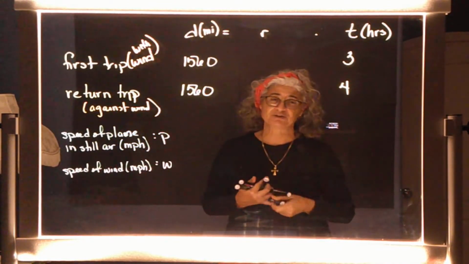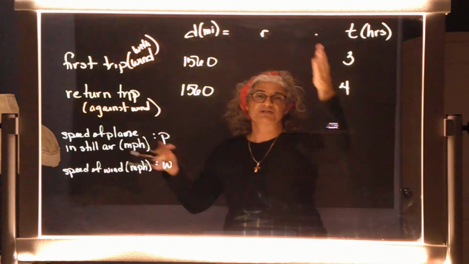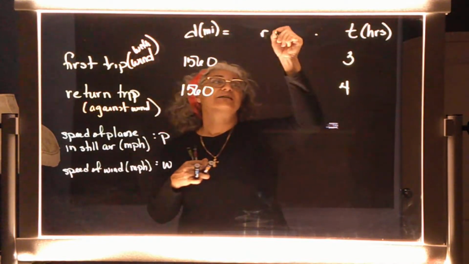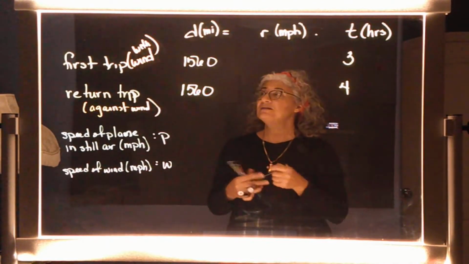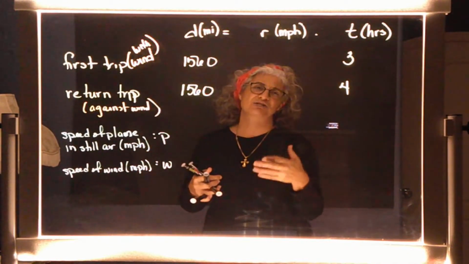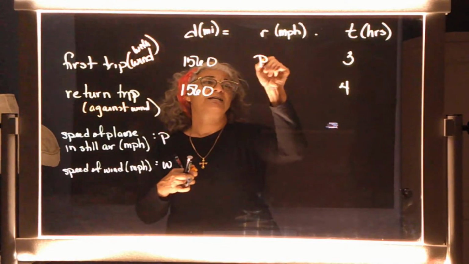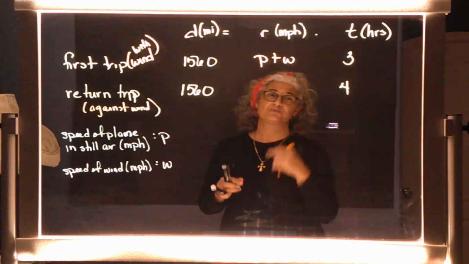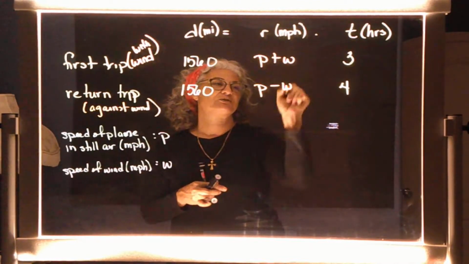Looks very familiar, right? Looks like the last problem, doesn't it? And it's talking about the speed, which is R. R is rate. It's also speed, isn't it? And that's in miles per hour. Now that we see this, the first trip is with the wind. So what would I do to get the actual speed of this plane? Yeah, good. You're going to do the plane plus the wind. And the return trip was against the wind. So, good. The speed of the plane minus the wind.